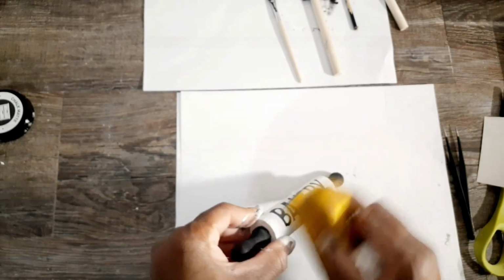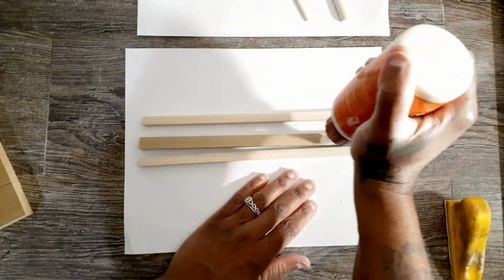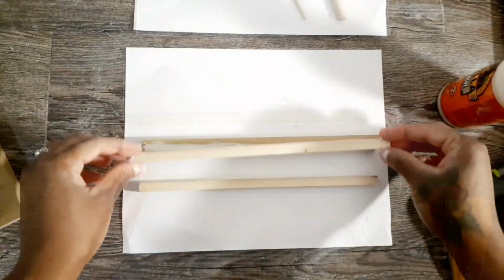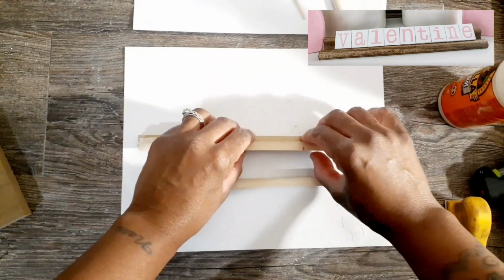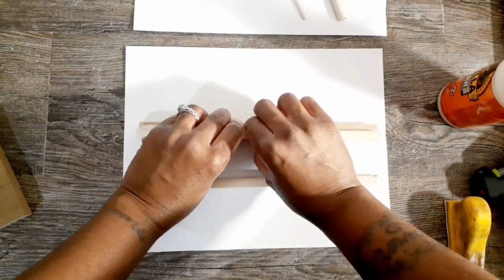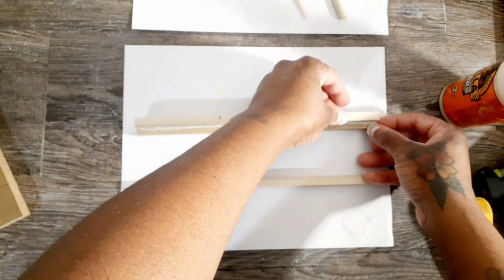So for the next DIY, I wanted to create one of those tear tray little Scrabble signs. I'm going to leave a picture if I can find one so you can get an idea what I'm talking about. I am using scrap pieces of these square dowels that you can get from Home Depot and Lowe's.